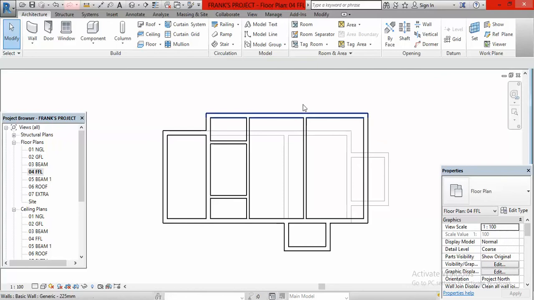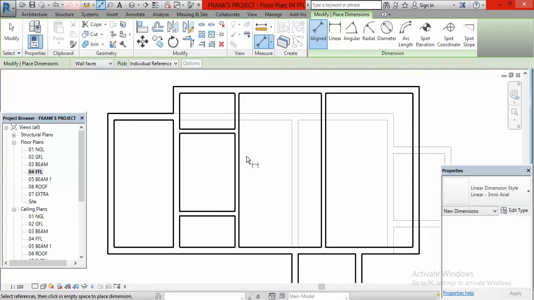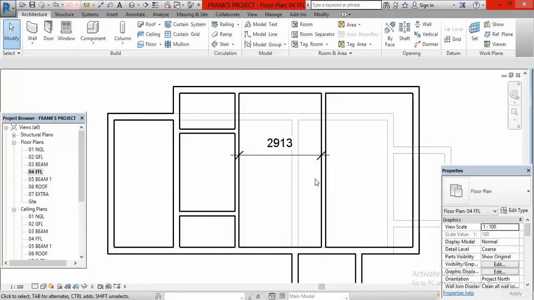So as I've created this wall without knowing the dimension, it is time for me to dimension it. Now I will dimension this space. I'm not going to tamper with this wall because I've set everything that is here. The dimension of everything that is here is already known. So I'm going towards my right.